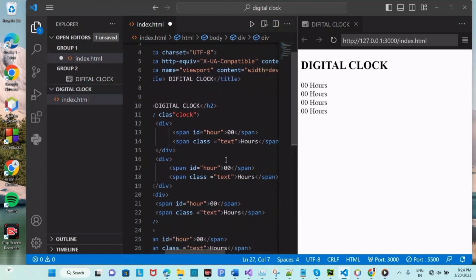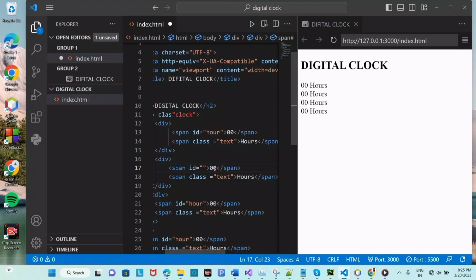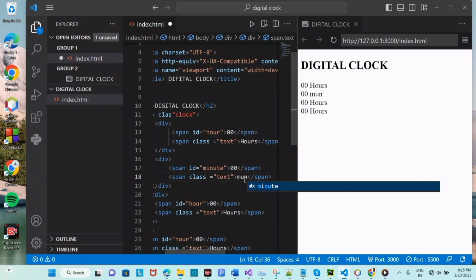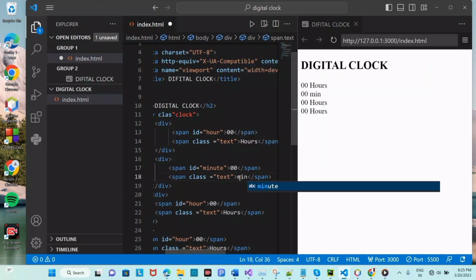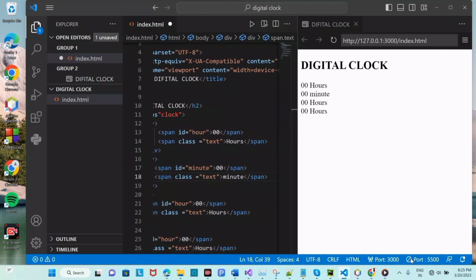Okay, we have to change here to minute, M-I-N-U-T-E, with a capital N, minutes perfectly.